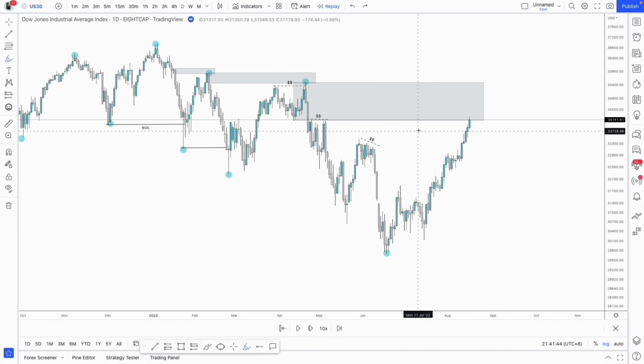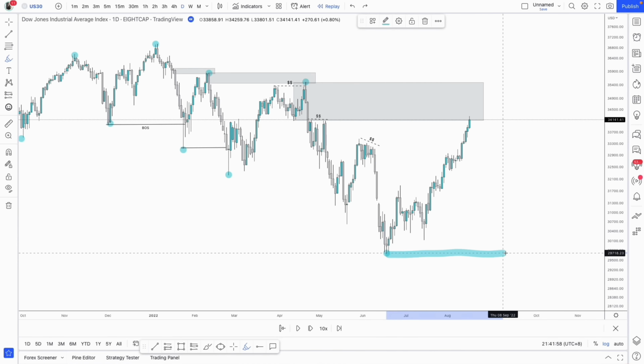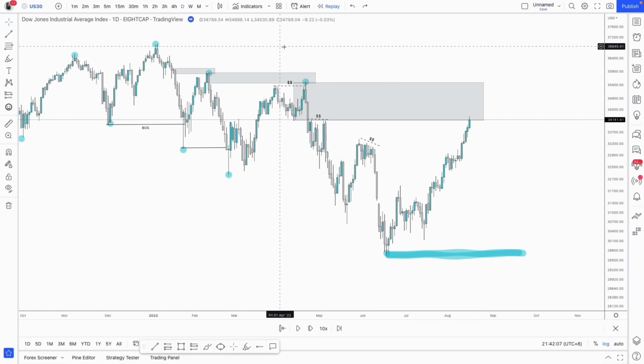So we wait for price to come back up into the premium supply range that caused the momentum to the downside, so that the banks can re-mitigate their positions and continue to take price to the downside. So that being said, we know that this right here is where we are looking to target. And anytime price gets inside of here, we now need to just drop to the lower time frame.